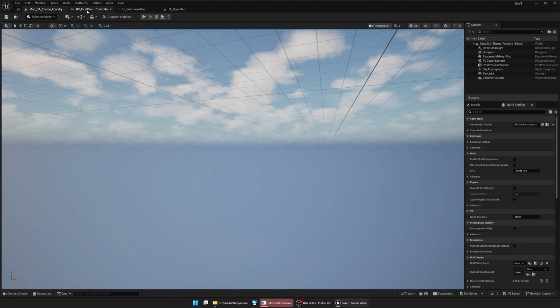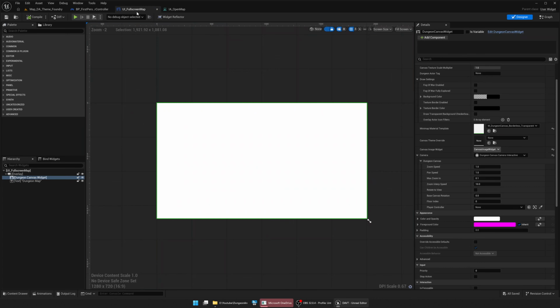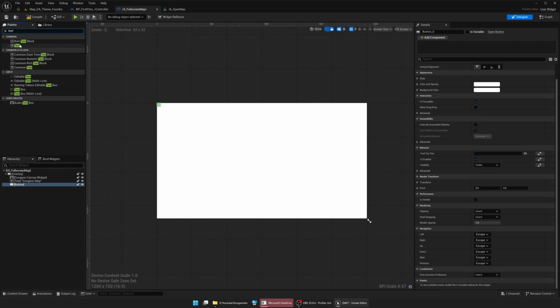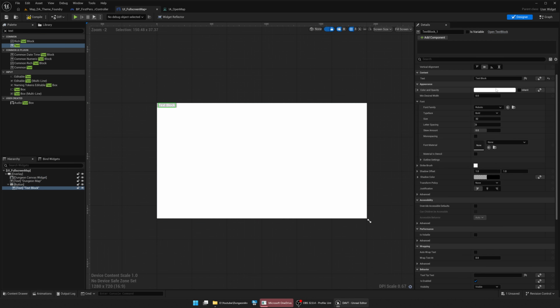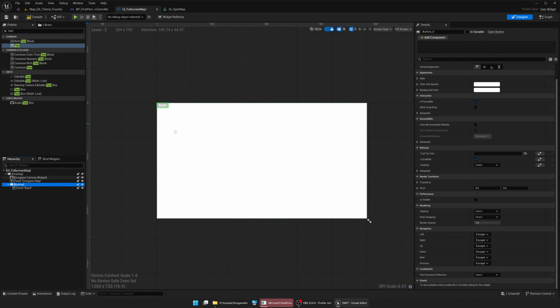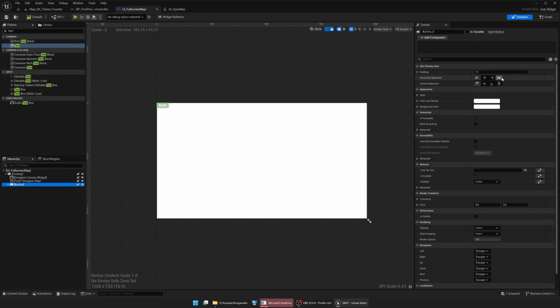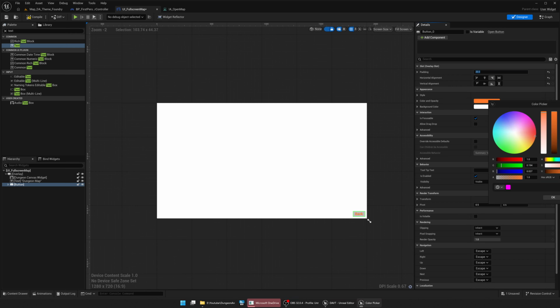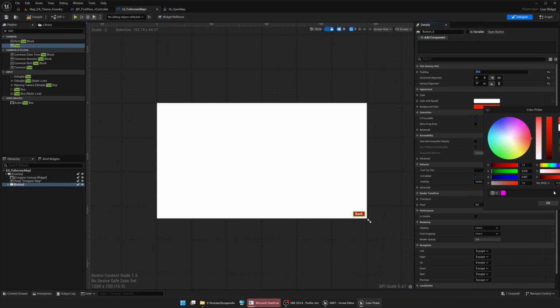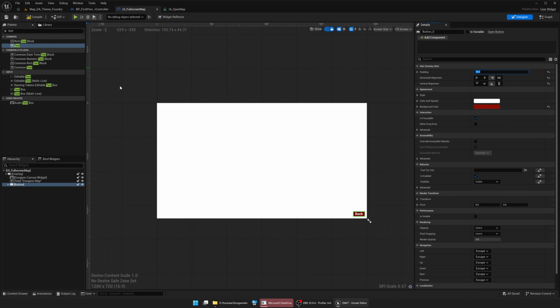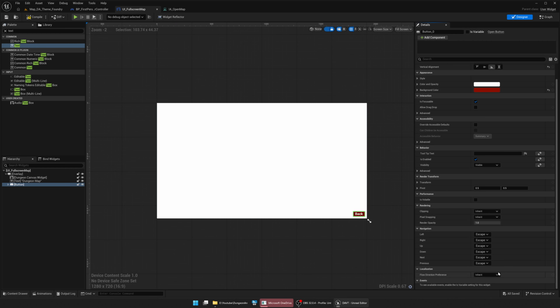Then we need a button to come out of it. Right, so let's add a button over here. And add a text in it. And select the button and bring it down here. And select the button, and let's add an event on it.